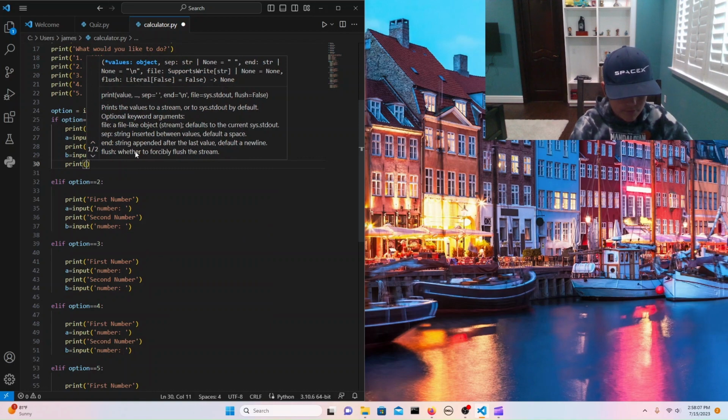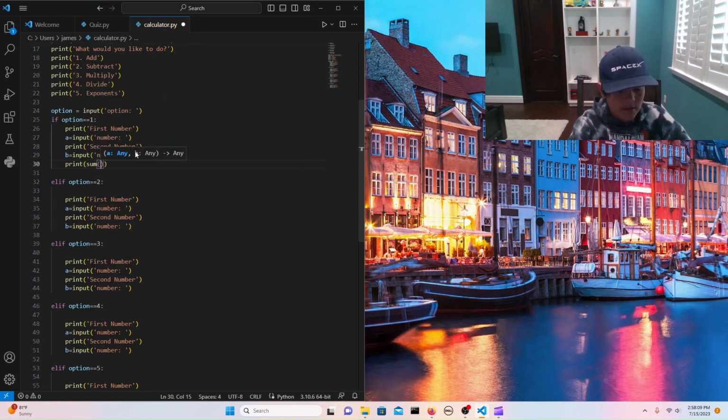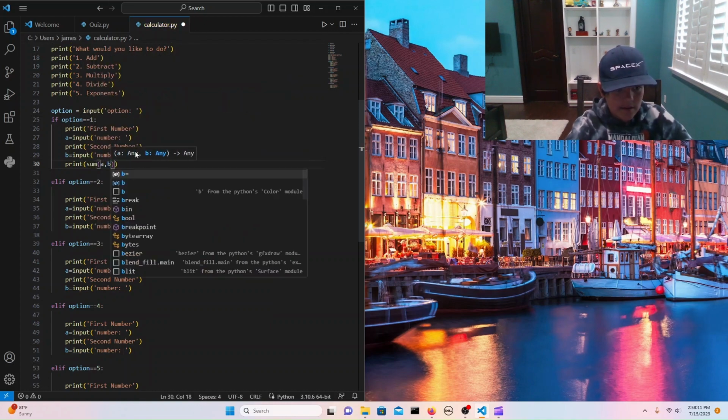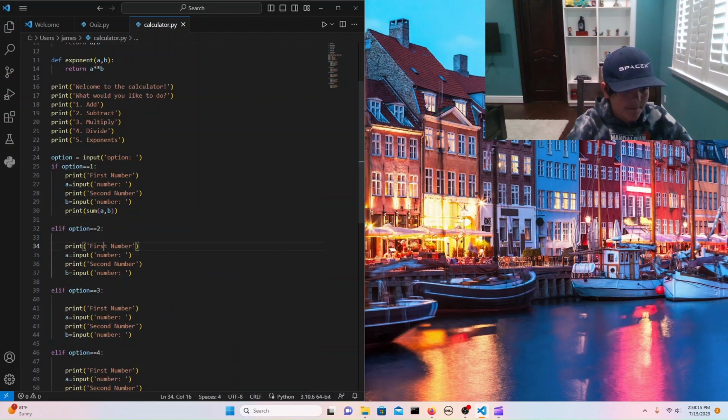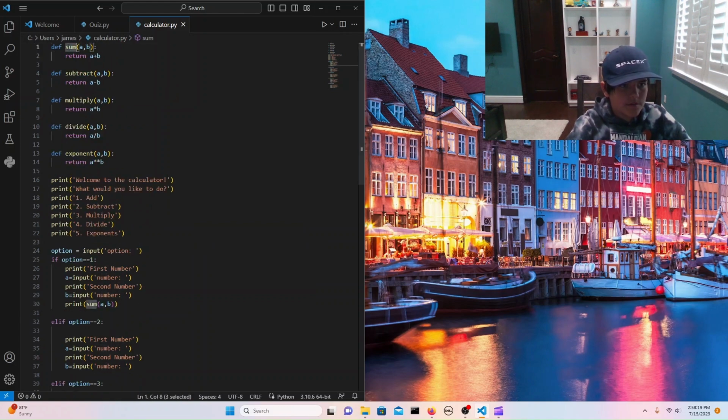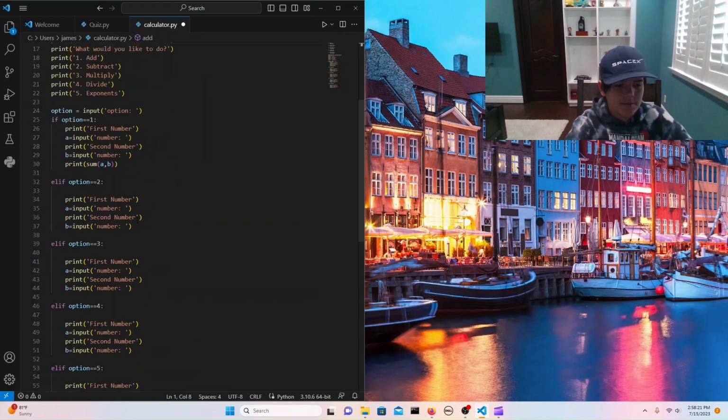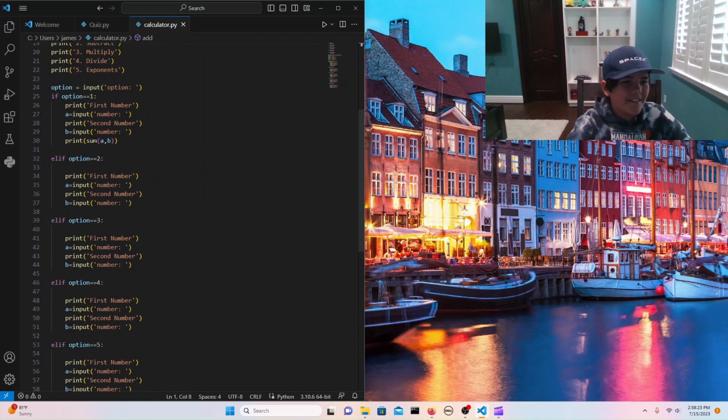And now we say print sum A and B. Except we can change this because sum is different from the rest of them, because the sum is the result, but whatever.